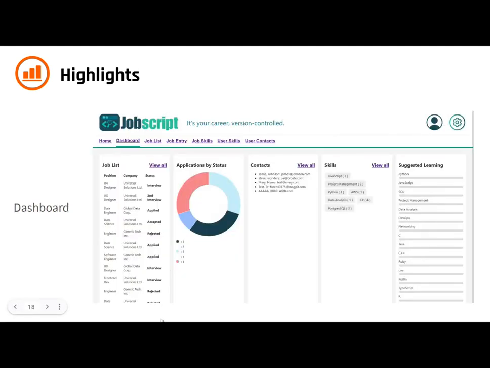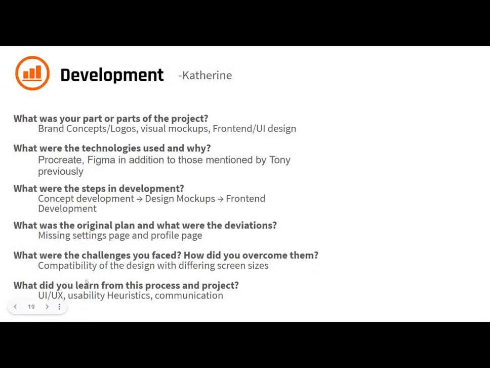The dashboard, this is where users would interact the most, so we wanted to make sure that it prioritized usability and clarity. I made sure that the visual hierarchy and layout made important actions easy to find and help coordinate the front end elements to match the back end logic. My part of the project, like I said, I did the front end visual design, and I wanted to make sure that the user experience felt polished and cohesive.